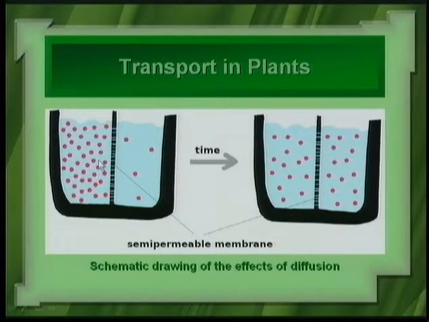But here you have a semi-permeable membrane. What does that mean? That means this membrane will allow certain substances to cross through it, but will not allow other substances to cross through it. So on this side of the membrane, you have a high concentration of a certain kind of solute, maybe sodium chloride, salt, which is a small molecule. On this side of the membrane, you have a lower concentration of the solute.